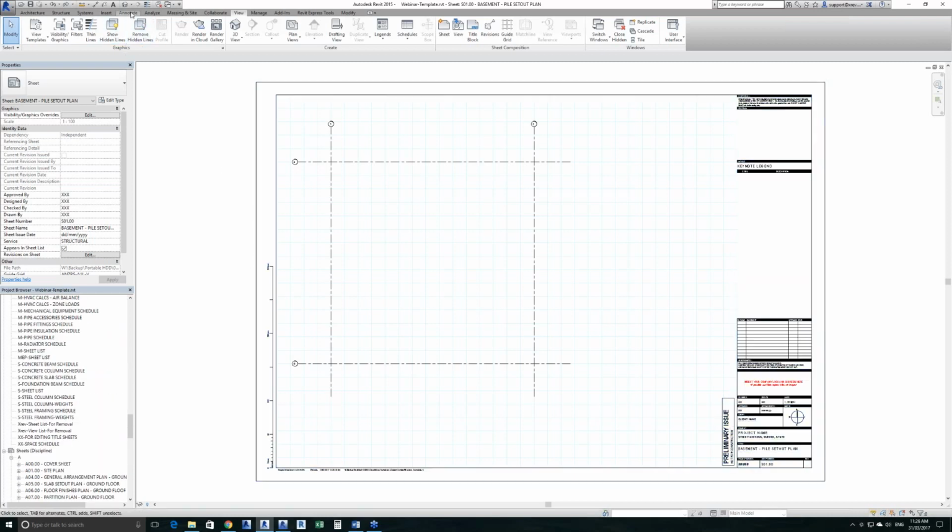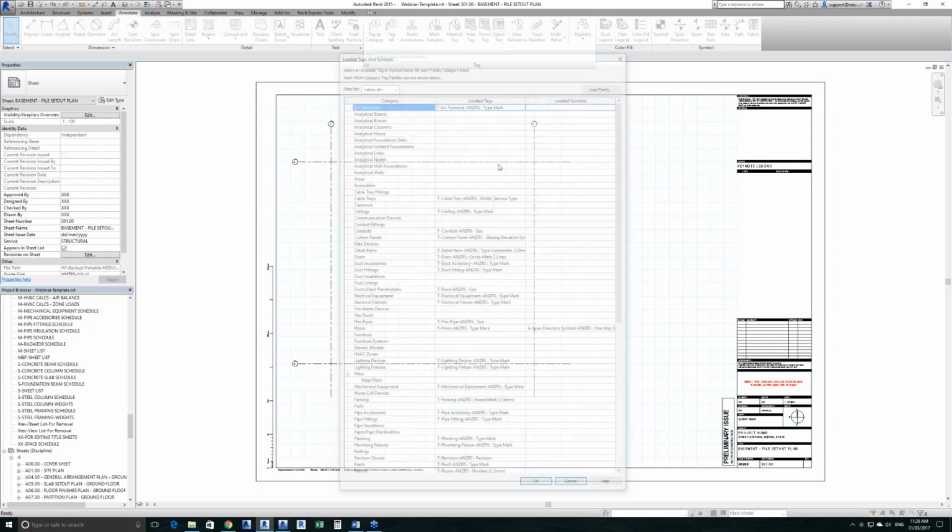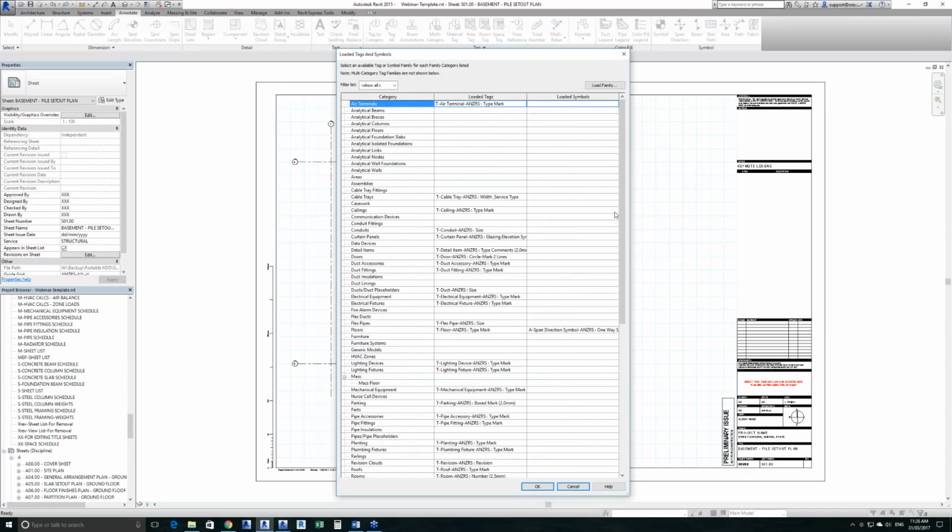So in terms of our tagging, there are numerous tags loaded in, and for each category, there's one family for all your tags. So you might have a whole bunch of, let's say, door tags, for example, but it's all in the one family here. You'll see this is the one that it uses by default currently, a circle with a mark over 2 lines. But you'll see there's actually a whole bunch of different types all set up within that one.